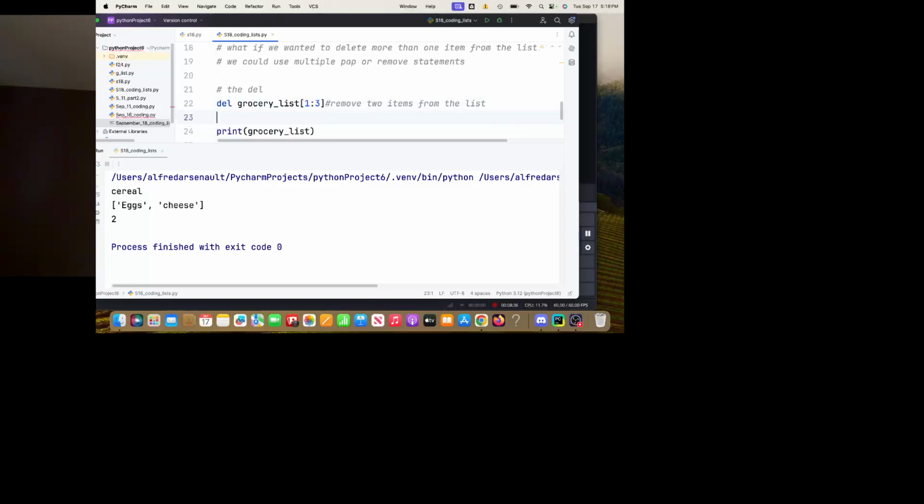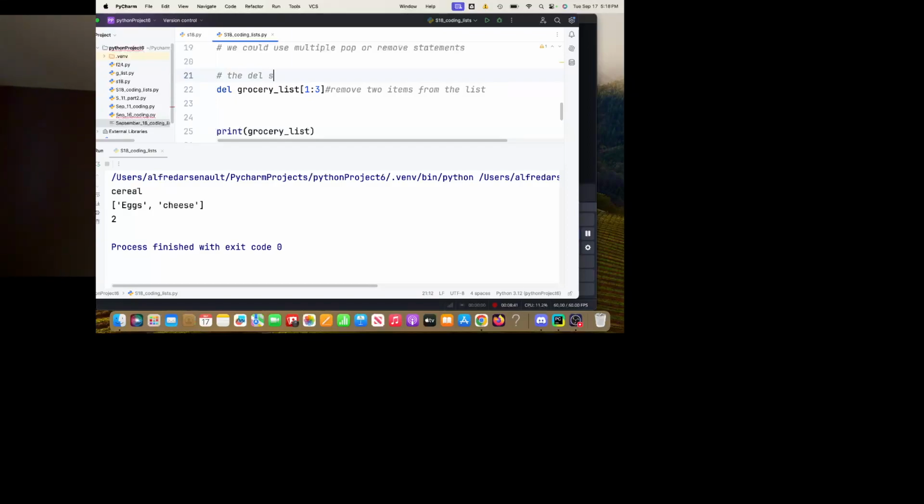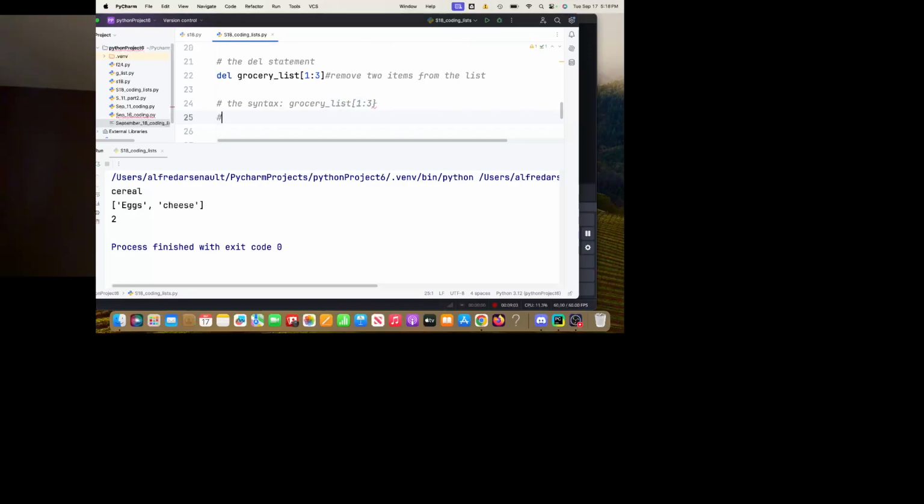Okay, here's the syntax. Let me type this in. Remove 2 items from the list. The syntax. This is important. When you say this, grocery list or any list value from 1 to 3, the first number is the first element you delete.